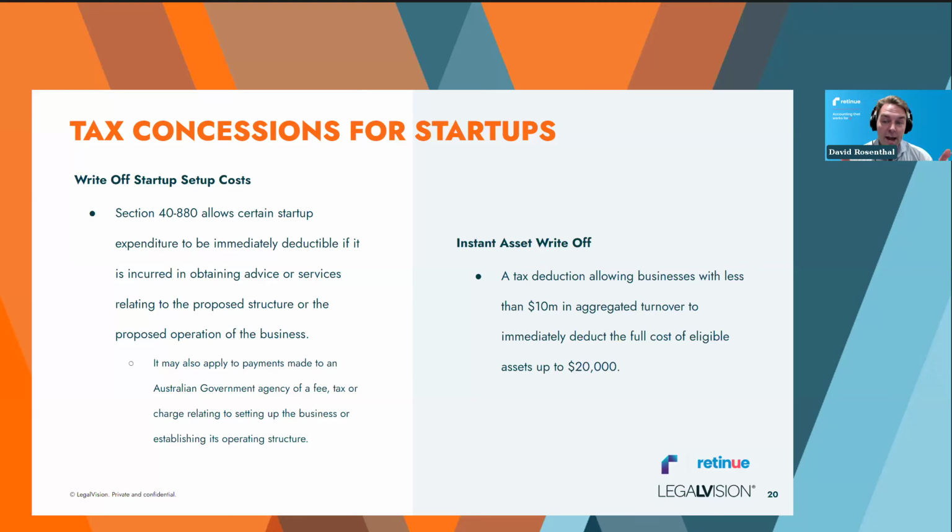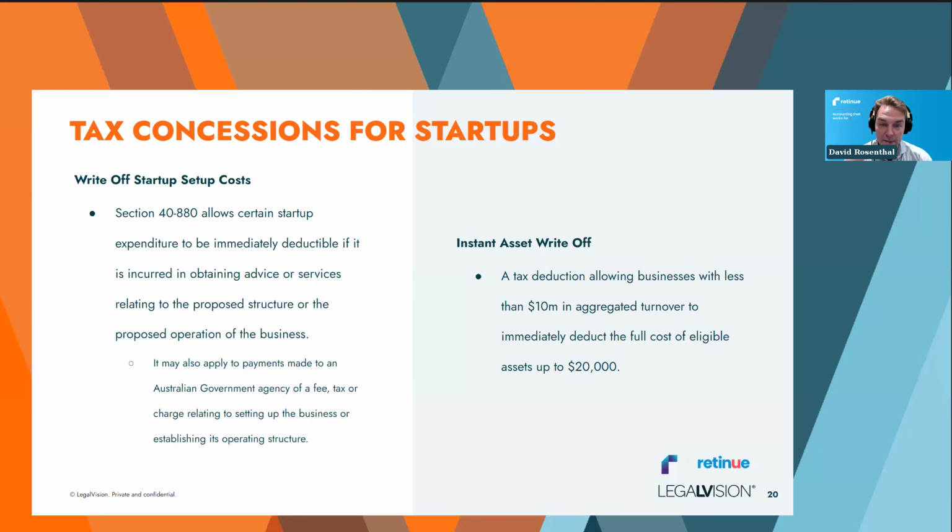What you can do now is the government allows you, so if it's under $20,000, you can write it off in one big go. So you get a big sugar hit, big tax deduction, which helps pay less tax and helps basically keep that cash flow in to help grow the business more and more.